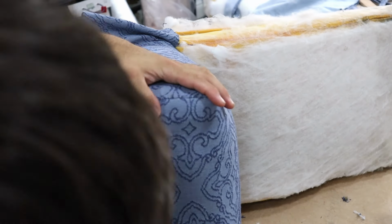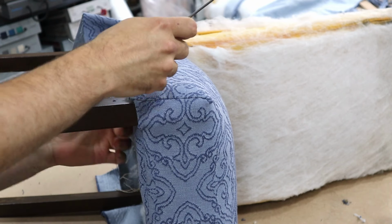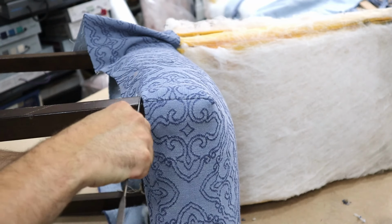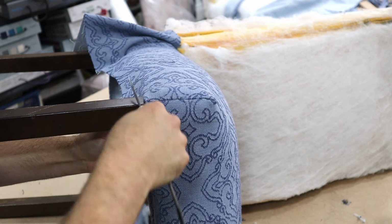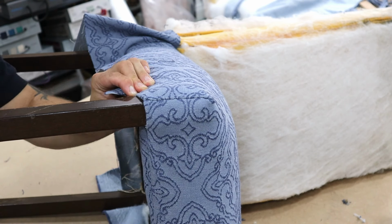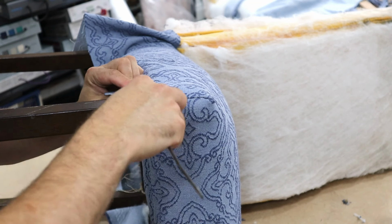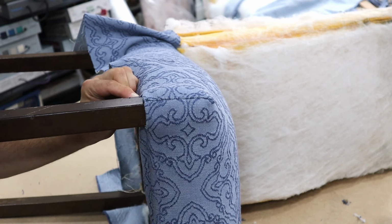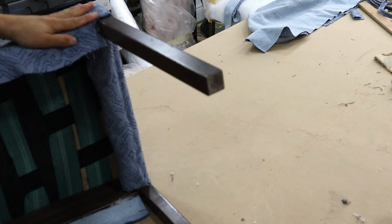What I've done is I've cut into here, and I've cut around this side as well, up into the leg. I know now that that is going to allow me to tuck that fabric under. You're pulling tight, you can snip a little bit more because you need to be tight. I've snipped a little bit more. So I know now that that fabric is going to go under there. I can staple in there. Now we start working our way back.